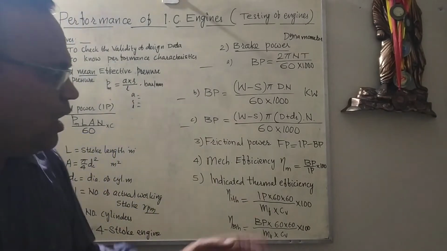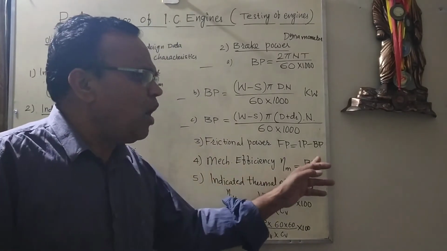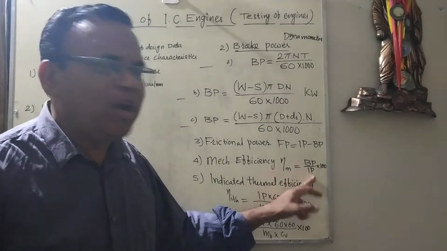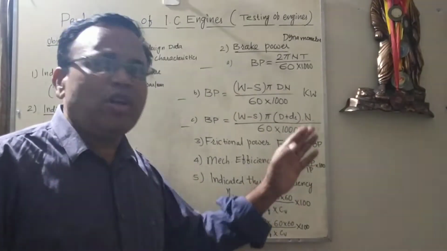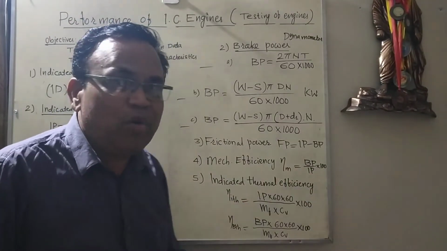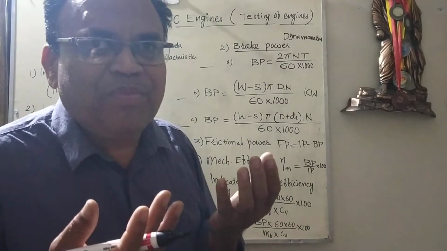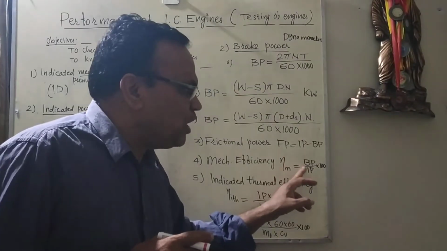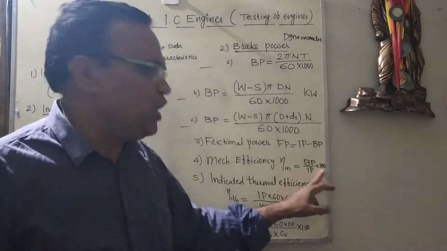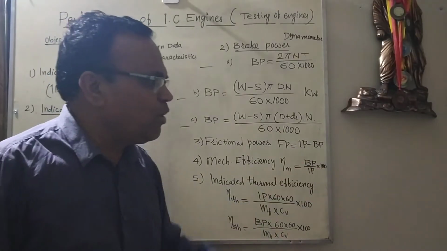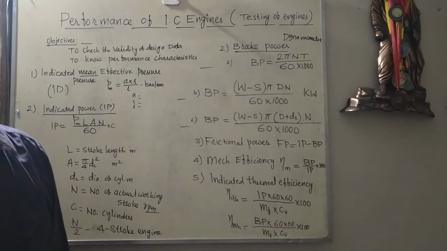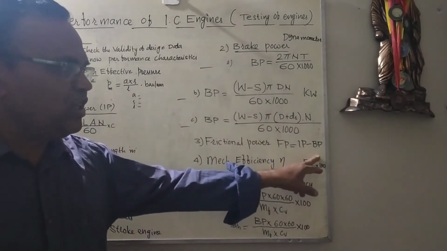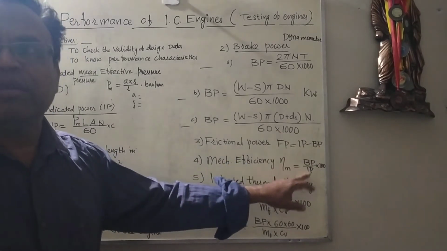How can we calculate efficiency? Mechanical efficiency, simply efficiency, is output divided by input. Input is more. Output divided by input, because input power is more, but with the loss of power. So it means actually how much power is input and what we want to achieve, how much we want to achieve and what we want to receive. So that is called BP by IP. That ratio multiplied by 100 gives efficiency in percentage. It is eta m, mechanical efficiency, BP divided by IP into a multiplying factor of 100. Efficiency of an engine is simply output by input. Output is brake power, input is indicated power.